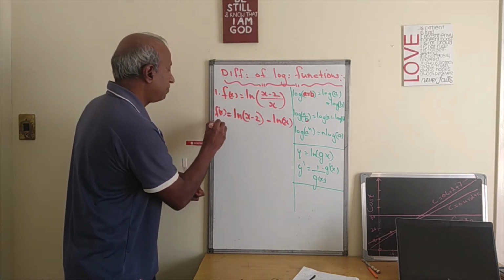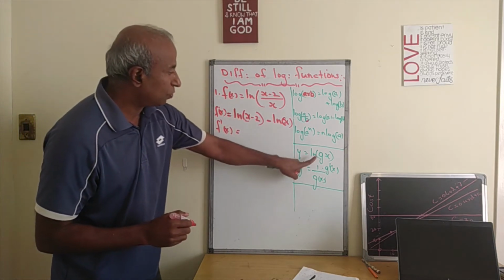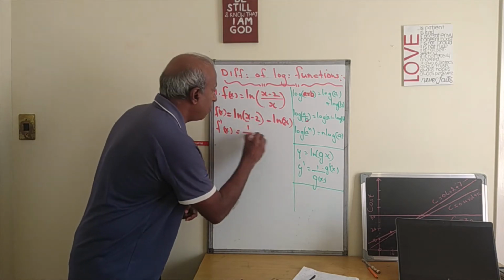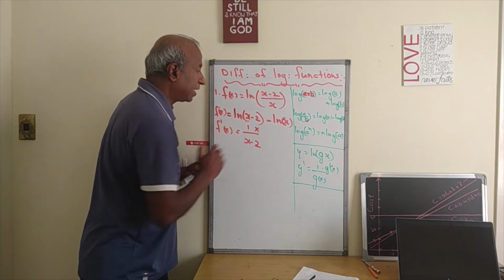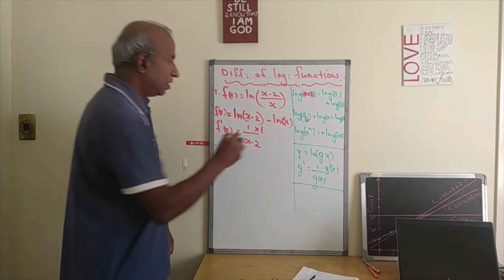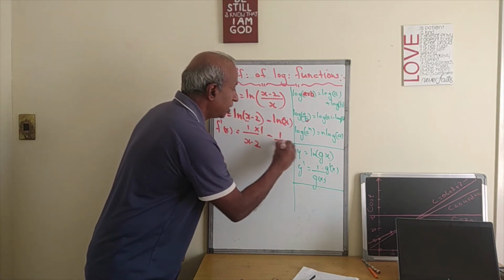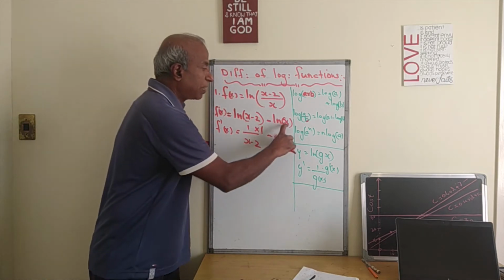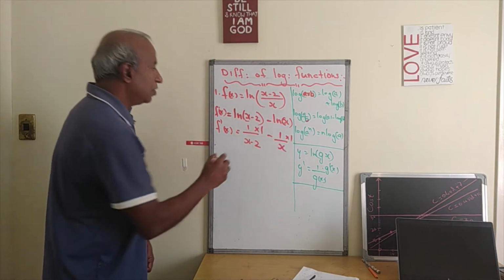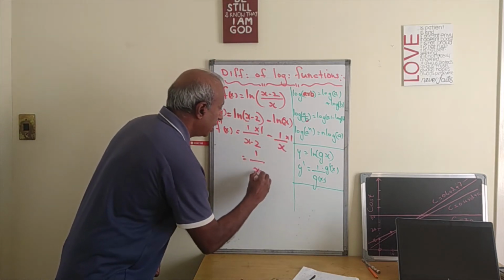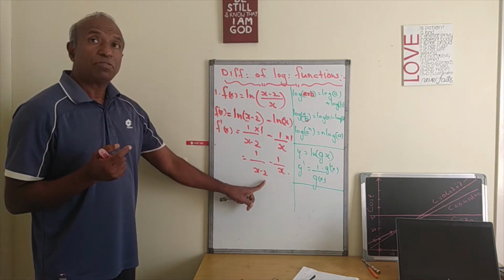Now we are going to differentiate f of x. We have f dash x equal to, using the formula, ln of (x minus 2): 1 over x minus 2 times the chain rule. We are differentiating that bracket x minus 2, we get 1, minus, we are differentiating term by term, ln of x, we have 1 over x, and using the chain rule, differentiating x, we get 1. So this equals 1 over x minus 2 minus 1 over x. That is the answer. If you want to simplify, go ahead.